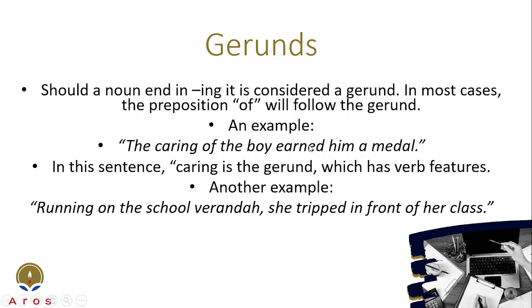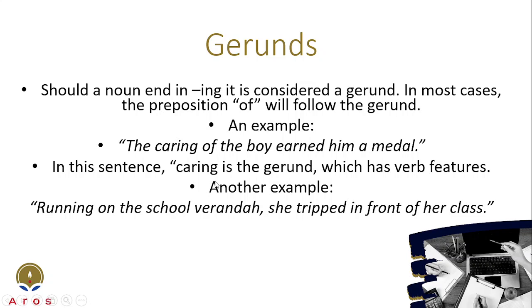Daar sien ons is die werkwoord ook dan in past tense, ED. Okay, so wat is hierdie ding met die ING daar? Dit is die naam van die werkwoord, die naamwoord, wat ons gee vir iemand wat omgee, caring. Maar dit het 'n ING en dit lyk soos 'n verb. En dis dit 'n gerund. Okay. Caring is the gerund. It has verb features, but it's not attached to any subject doing something. In this sentence here, the boy earned himself a medal. Not he was caring, the fact that he earned himself.